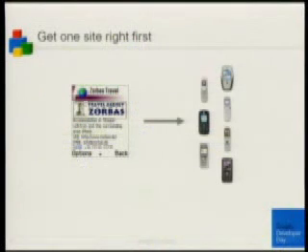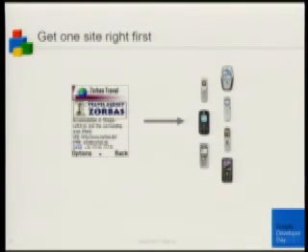Upfront, trying to optimize for every single device in the world is probably not realistic. And really, if you just focus on providing basic functionality to mobile web users, you will get a lot of bang for your buck. You actually get a lot of good coverage out of taking that approach. So keeping that in mind, keep it simple. I'm now going to talk through a few simple steps that can be taken to make sure that if you're creating a mobile website, it's going to work on a wide range of different handsets out of the box without a lot of effort. So to begin with, you really want to get one site right first.